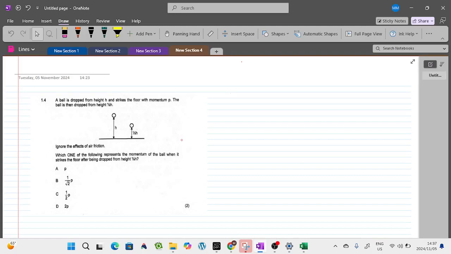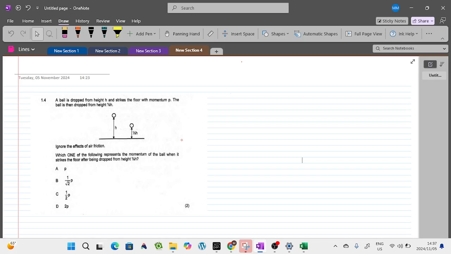Okay, so in this tutorial I want to explain the solution to this question. Even though they have a memo, they did not explain the solution, they just gave the solution. So this is the question, this is the solution, for the question which was asked on the November 2023 physics paper 1 exam.